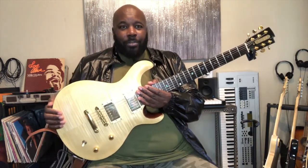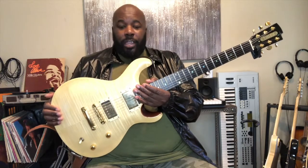Let's cut all the small talk out. Let's get into it. I don't want to bore your patience. Here it is. Frank Stallone's TIGER electric guitar. He wanted to make a guitar that was affordable and still plays and sounds well. Frank, you hit the mark.